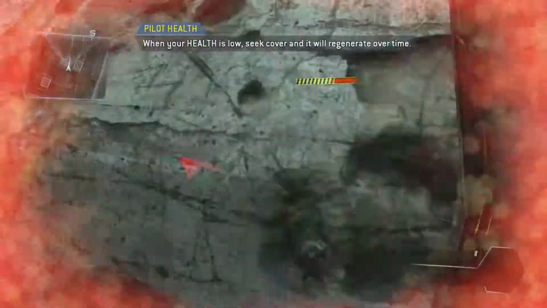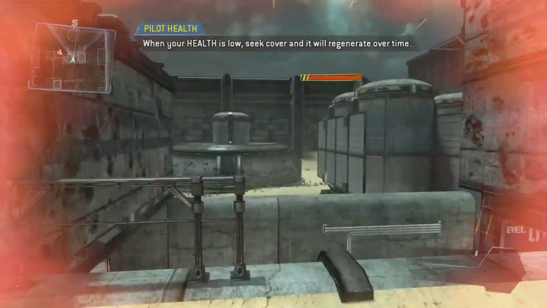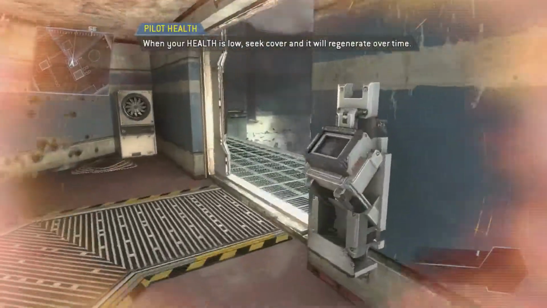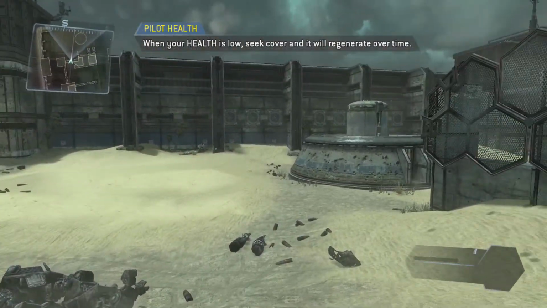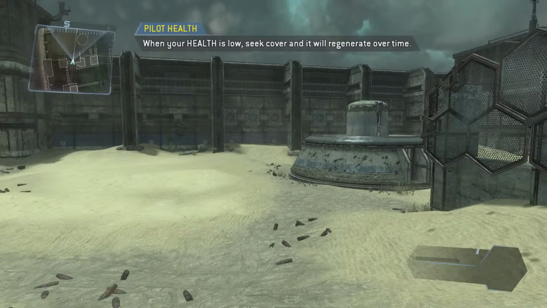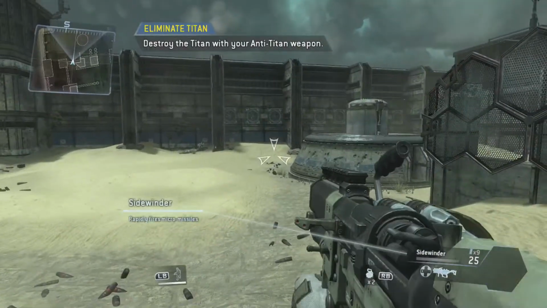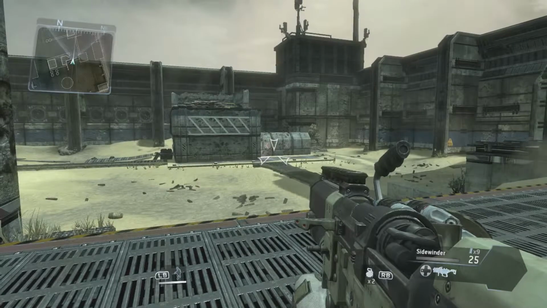For this certification, death simulation has been disabled. As a pilot, when your view screen tints red, you are close to death. Avoid taking damage for a short time, and your health will restabilize. Once the red tint on your screen fades away, you have fully recovered. Taking on a Titan is very dangerous, even with the right weaponry.